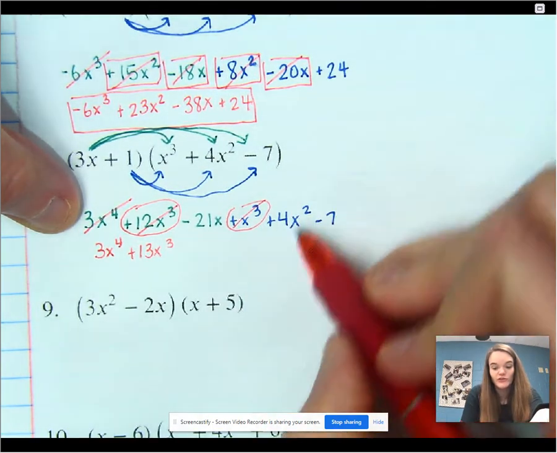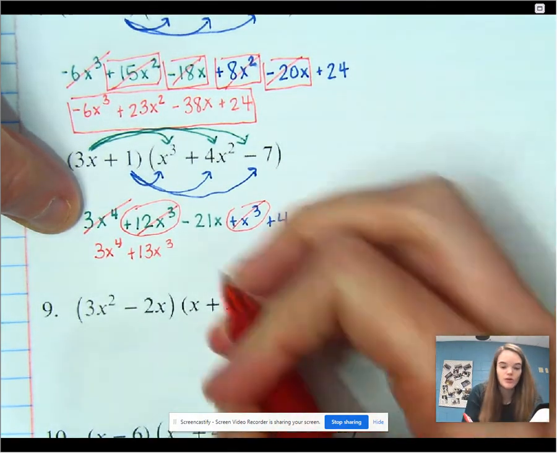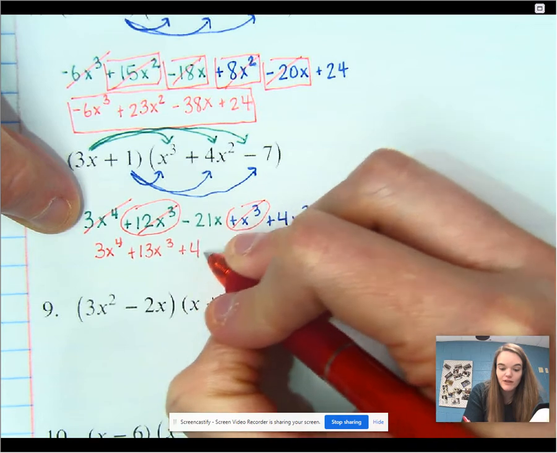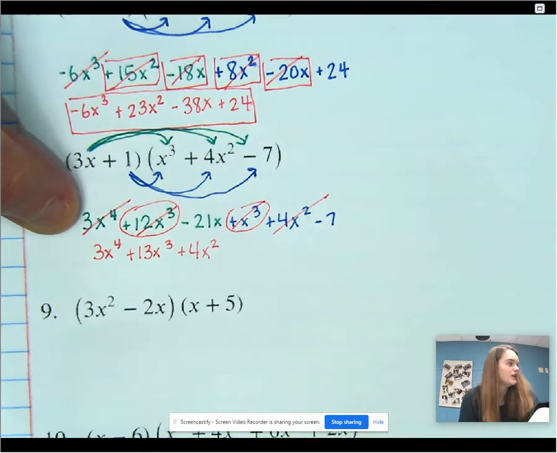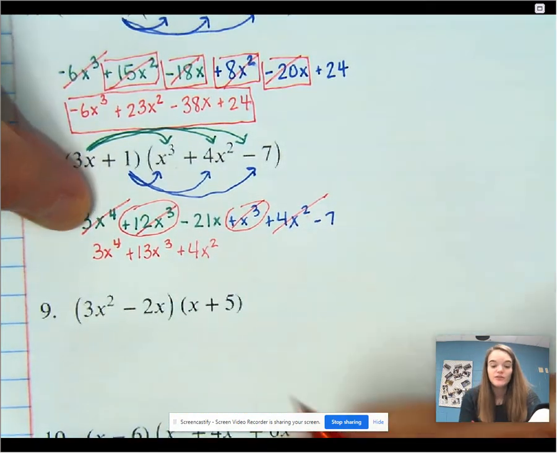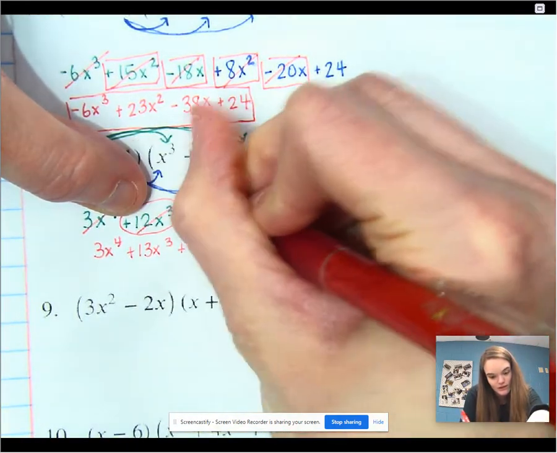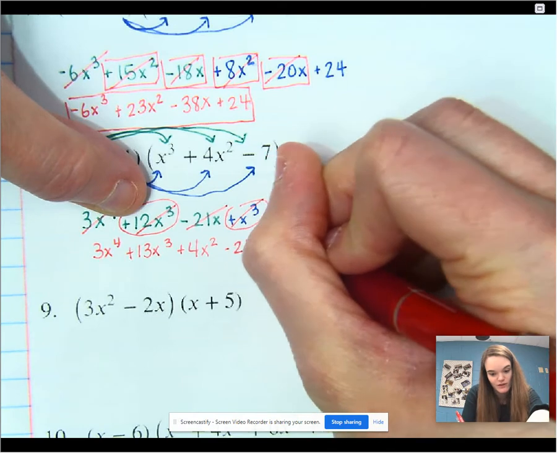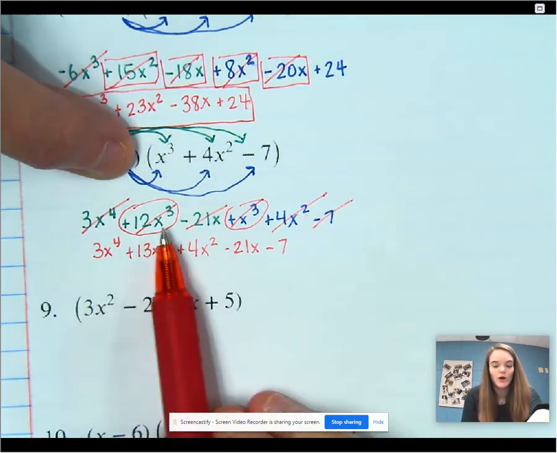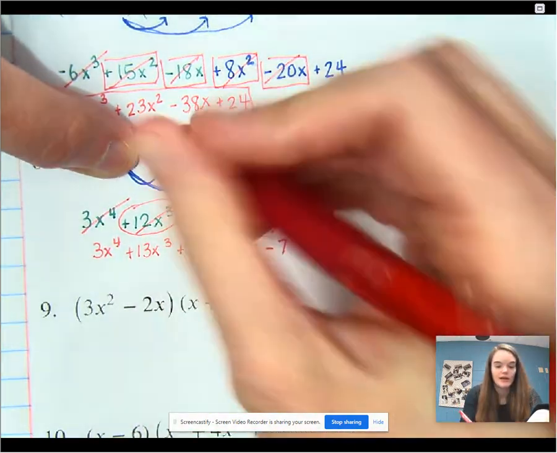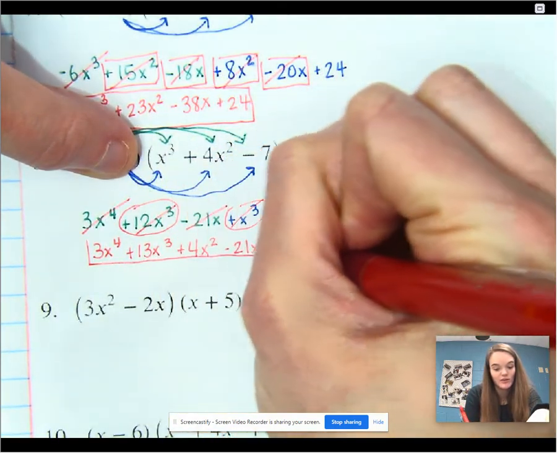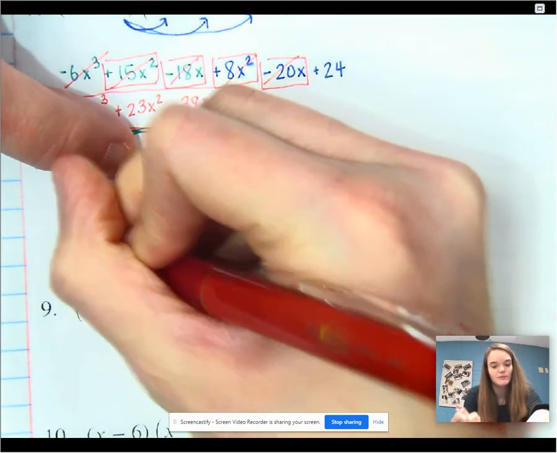Okay, then we would look for a second, and we do have a squared, so we're going to bring that down, but it doesn't have a like term, so we're just writing it down, crossing it out. Next is x. It doesn't have a like term, so bring it down. And negative 7 doesn't have a like term, bring it down. So we only had these two that were like terms. That happens sometimes. As you saw yesterday, sometimes they don't even have a like term, okay?